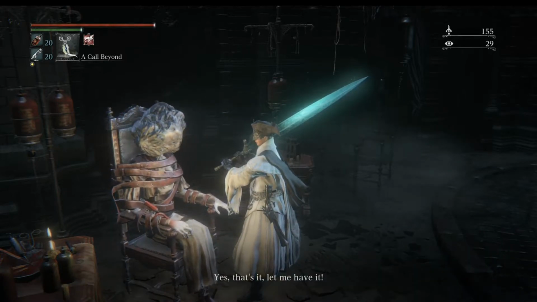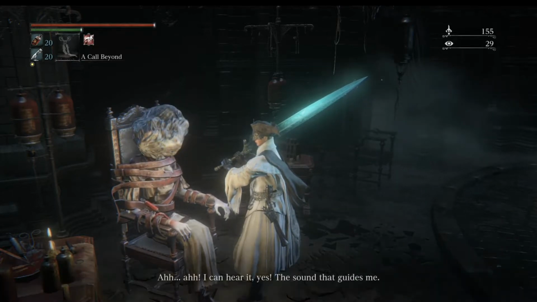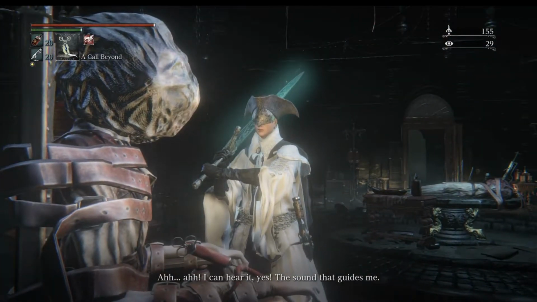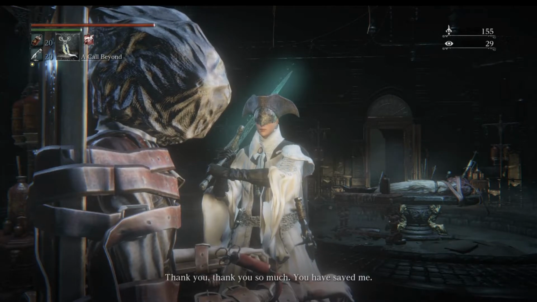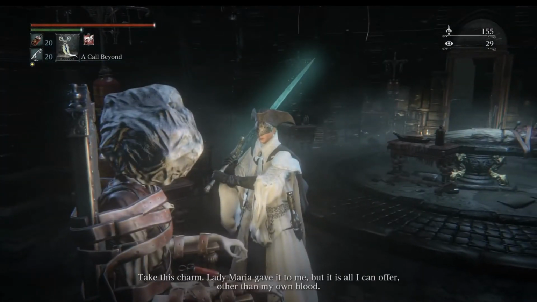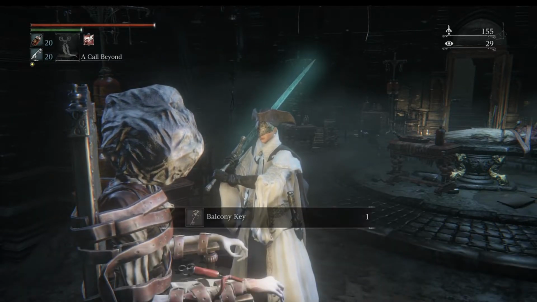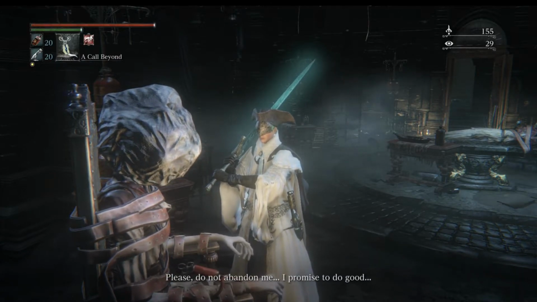Yes. Oh, I have some more. Let me have it. Oh, I can hear it. Yes. The sound that guides me. Thank you. Thank you so much. You have saved me. Take this charm. Lady Maria gave it to me, but it is all I can offer, other than my own blood. Balcony key. Please, do not abandon me. I promise to do good.